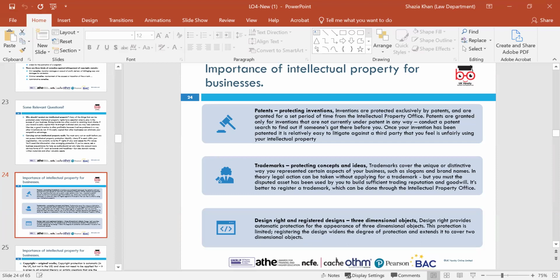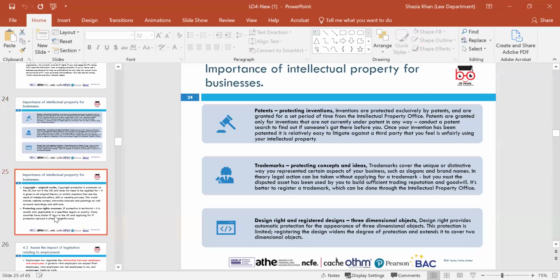Copyright protects the expression of ideas in different forms. When the source and authenticity matter, using geographical indications can identify your product as being the real deal. Trade secrets have the potential to protect a wide range of information and have commercial value due to their confidential nature. So these are some of the advantages and benefits of intellectual property for a business.